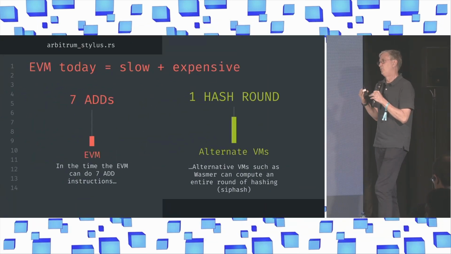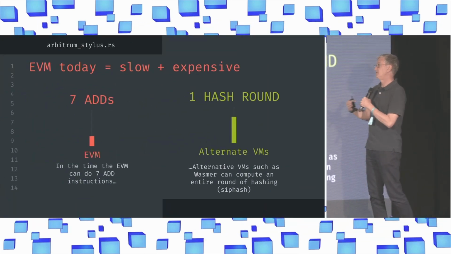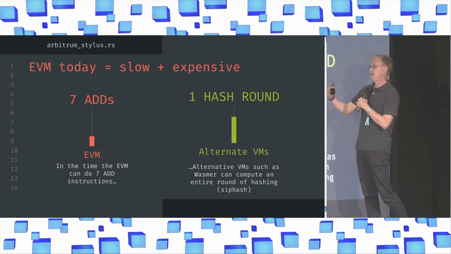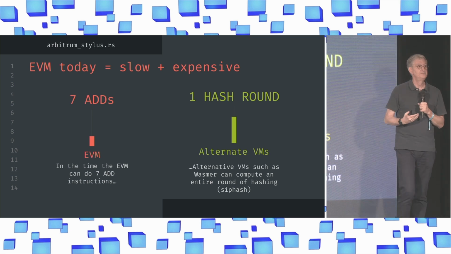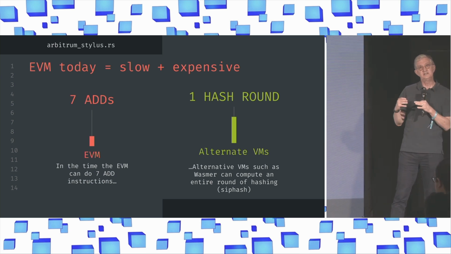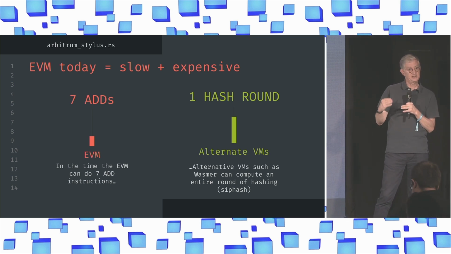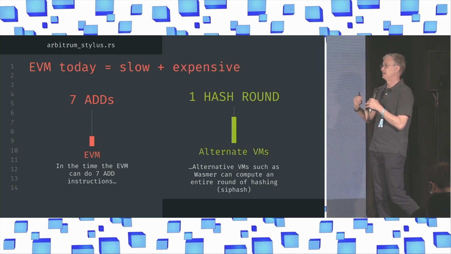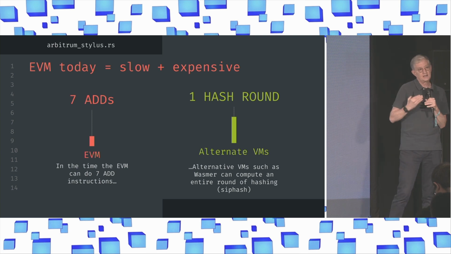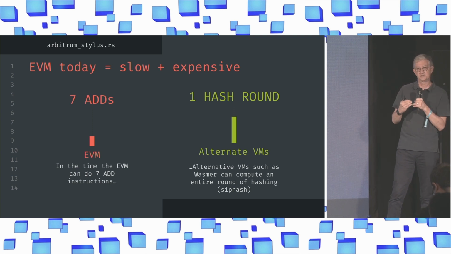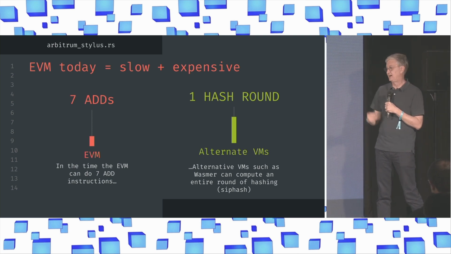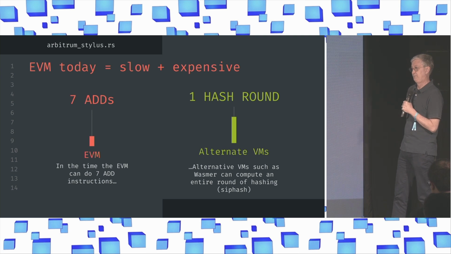One is WASM was very carefully designed for performance in a way that EVM was not. The virtual machine has much more engineering effort in it. But also EVM in some respects is unable to run quickly. For example, the fact that the basic data structure is a 256-bit integer rather than a 64-bit integer like you see in Rust has a real impact on performance. These things really add up.